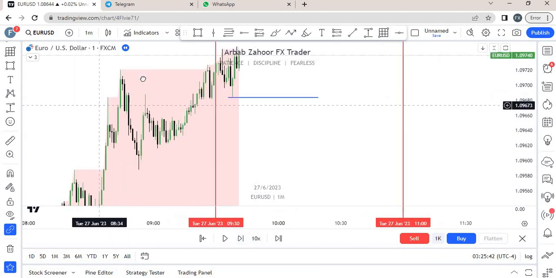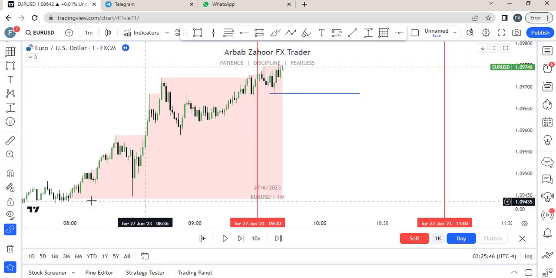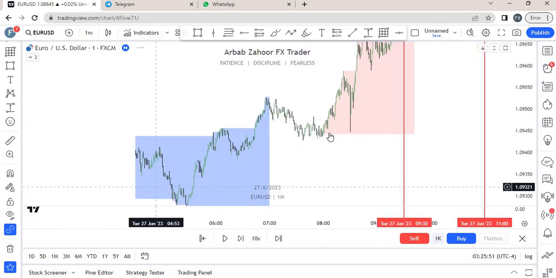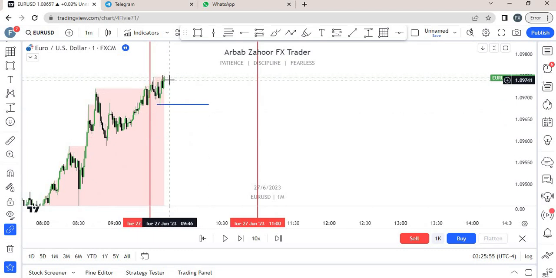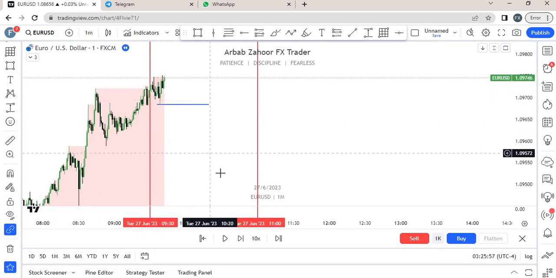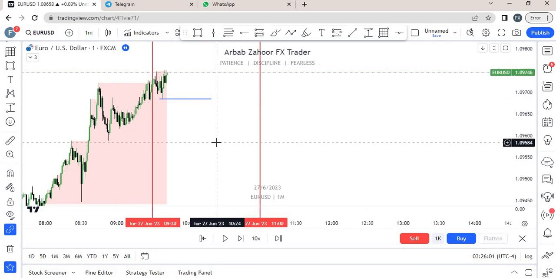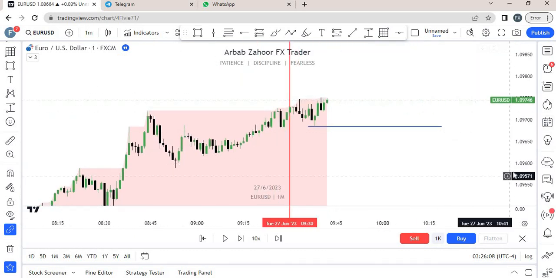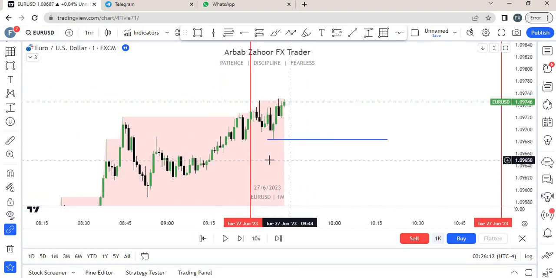One more thing for you: we have multiple confluences. See, price in the London session is going high, so we can conclude that price will retrace at some point, and after that retracement we will take the ICT concept and make profit on that. So we can conclude that as well, and it will help you.